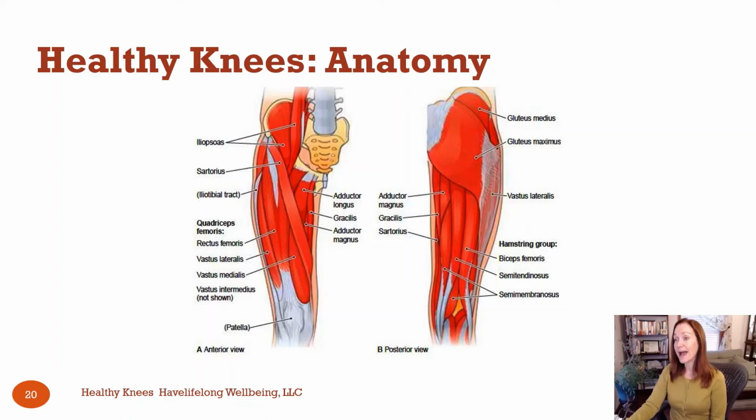You can see here how huge that gluteus maximus muscle is, that butt muscle. It's your most powerful muscle in the body, and your glutes pretty much rule what happens to your knee. And it's very important that they're functioning properly, that they have good solid strength and power, so that your knee is not getting annoyed because they're not working right. And of course, all of these other muscles will have a role as well.